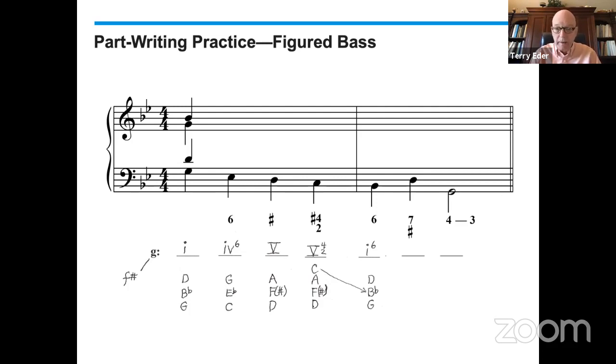So in this case, it resolves to B flat, which is the third of the one chord. And so the one chord is in first inversion in order for that chordal seventh to resolve down. Okay. Next would be, you can guess what that one's going to be, a 5/7. All right. And so that is a D.